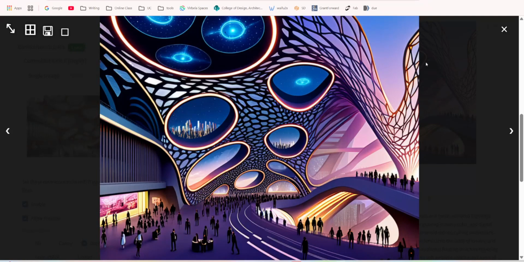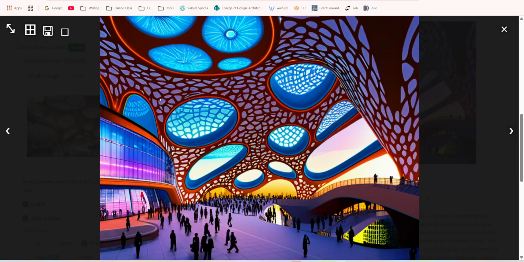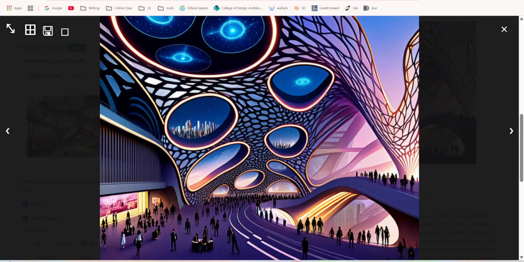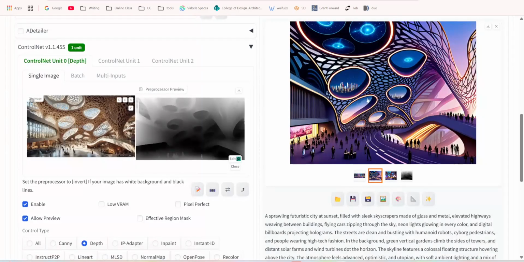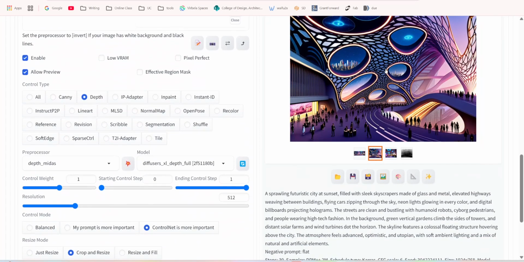So it has a pretty close ControlNet, right? Yeah, and this version to me looks a little bit too flat, especially for the ceiling part. But this one is really good. All right, yeah, you have some kind of floating hologram features in the sky. Yeah, so this is all the settings you can play with.